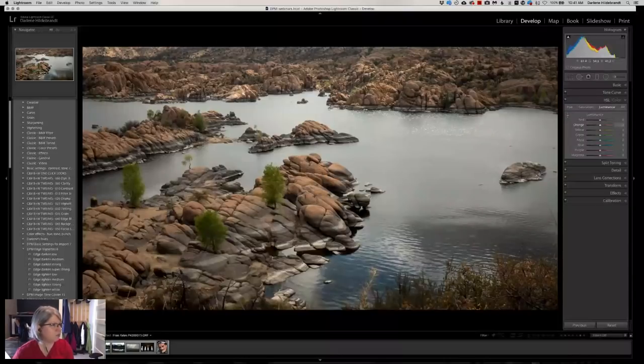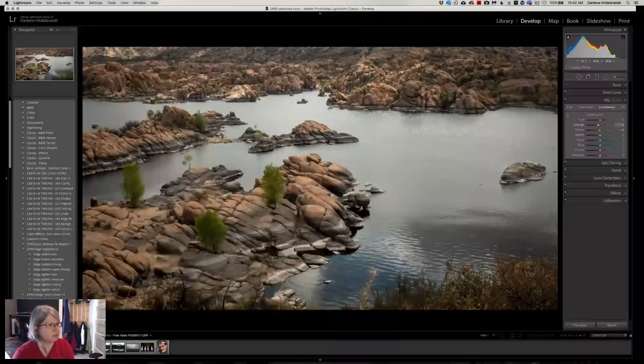So if I click here in the water, if I want to darken the water, I just click on the water, drag down. It's not doing a whole lot, but it's doing a little bit. Okay, it's actually affecting the tree more than it is the water, okay, which is not what I expected. So I'm going to undo that. Let's see what happens if I do that on the rock. Okay, so now it's affecting the orange and yellow tones.